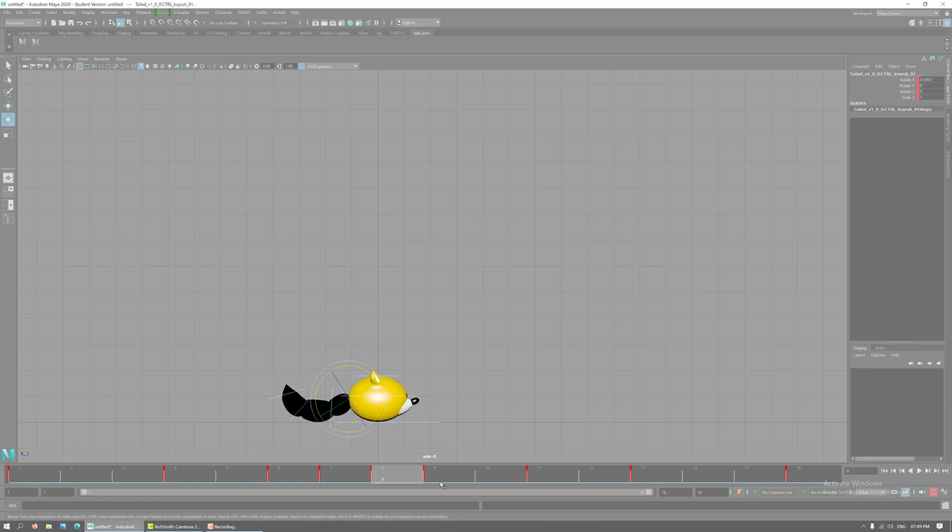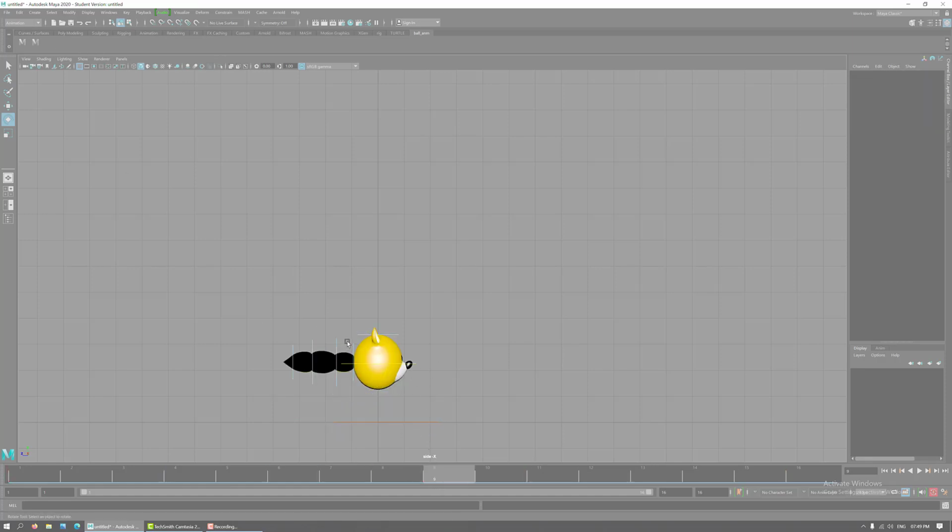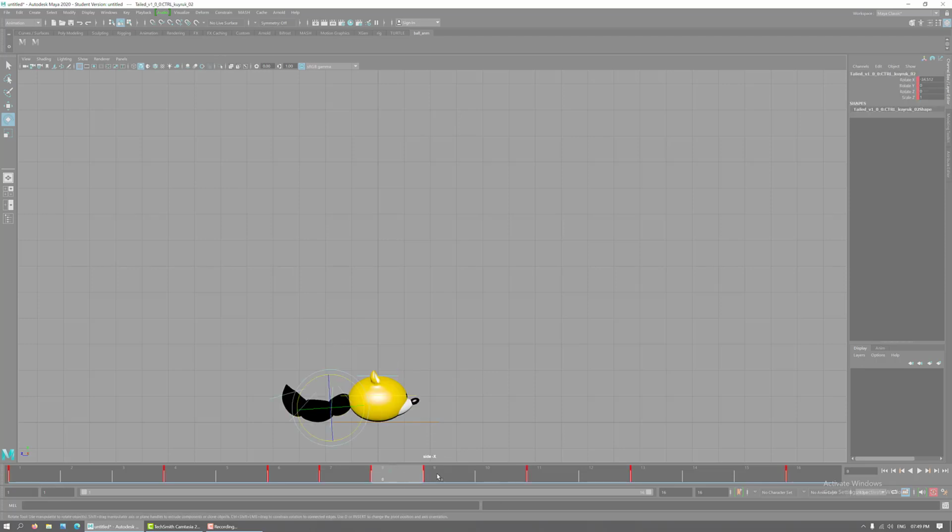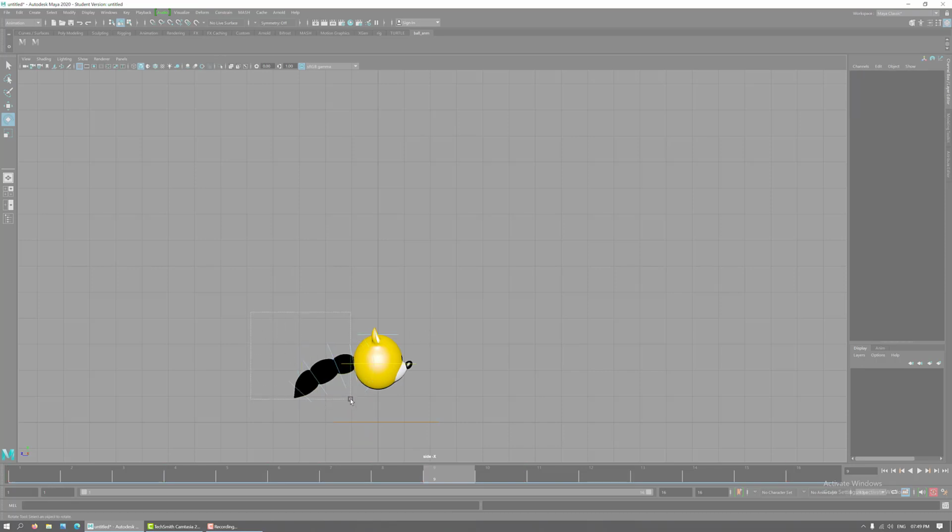The next frame, my tail would tend to drag down because it's still getting the force. Okay, all controllers, press 2. Then this will be slightly like this. This will be like this.